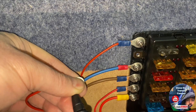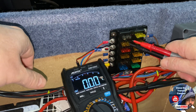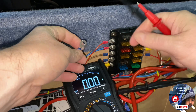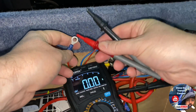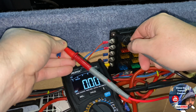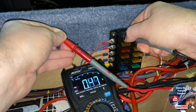What I think might be causing the parasitic drain is the new horn I fitted underneath the van. The fuse I suspect is this top fuse. I've got my meter on amps — I only have the 10 amp option on this meter — so I'll put my live wire on the component going to the live and come back to where it gets its power source from. It's a bit of a squeeze, but I'm getting 0.47 amps constantly drawing. That isn't an awful lot, but if the van is standing for 7 to 10 days, it's going to be completely draining the battery.